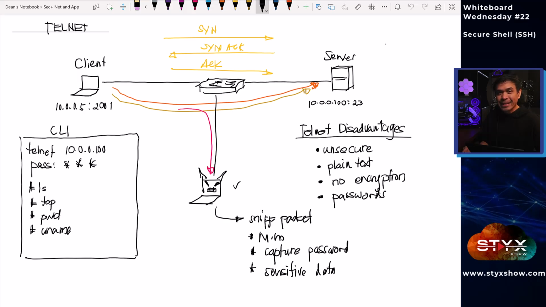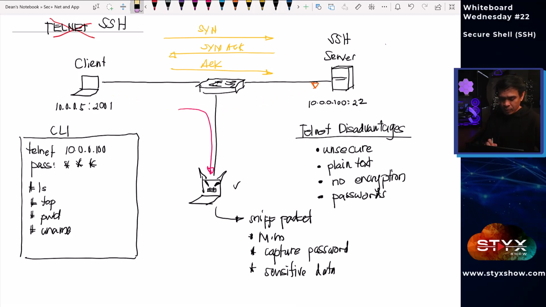Let's talk about SSH. We already know SSH is a network protocol that enables a user to securely access and interact with another computer or device over TCP/IP. And the good thing is, we will just reuse our Telnet whiteboard session from the previous video. So I will cross out Telnet and replace it with SSH. There. What else? This is already an SSH server, so it should be listening on TCP port 22, not 23 anymore. I will remove these arrows and this arrow as well, and let's test.